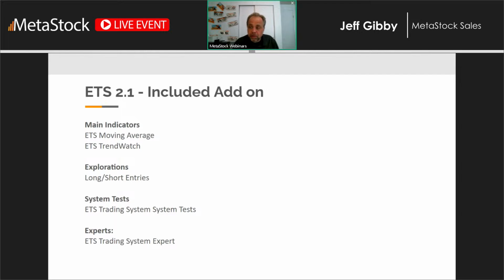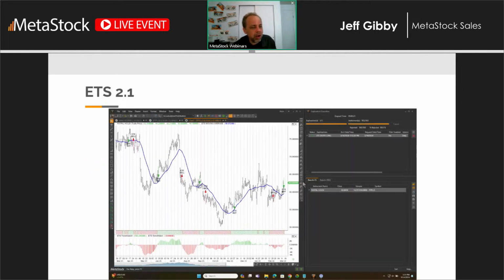It's a trend following system. It was an add-on that sold for maybe like $300. Very popular. A lot of people really liked it. It has its ETS trend watch. It has a moving average, some scans. We have a lot of training on how to use this on our YouTube channel, and we'll be creating more training. But I just want to give you an idea of what's in here.